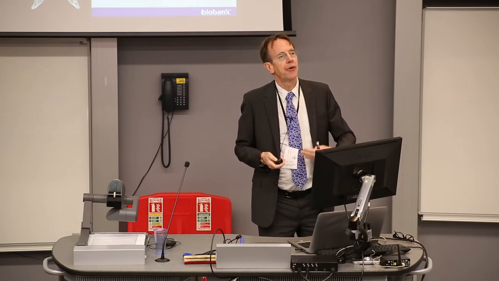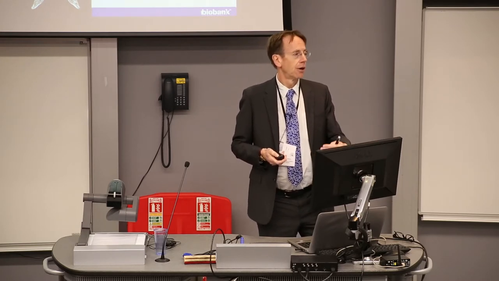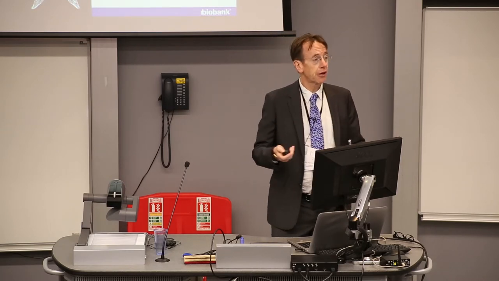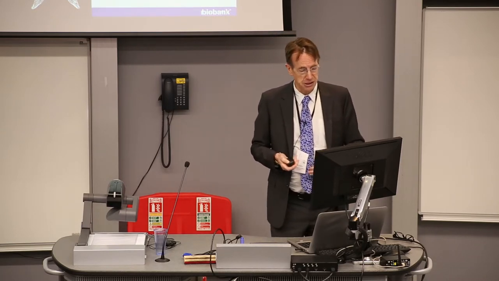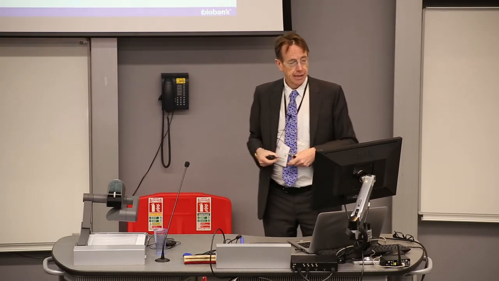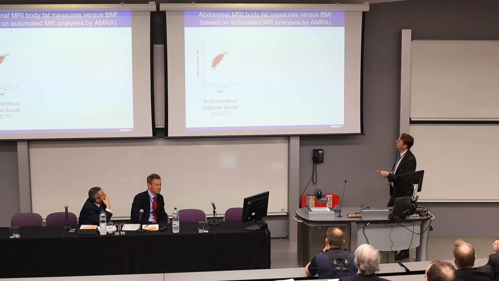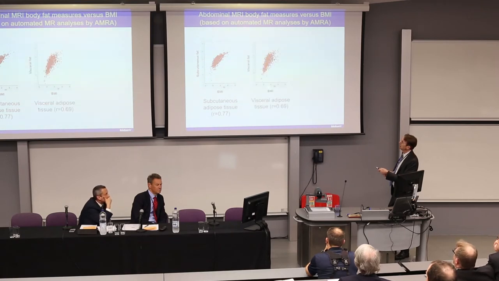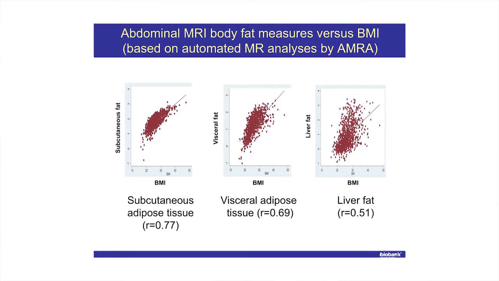Then think about what the more direct measure of what you're trying to get at, fat distribution or other kinds of indicators of adiposity, could be. These are some of the data emerging from UK Biobank of body mass index versus various kinds of fat. Here's subcutaneous fat, where body mass index is pretty good. Visceral fat, where it's not quite as good, you can see the correlation. And then liver fat, where it's really quite poor. So it'll be really interesting when we start to get enough people who've had these analyses done to look at how that predicts a variety of diseases.